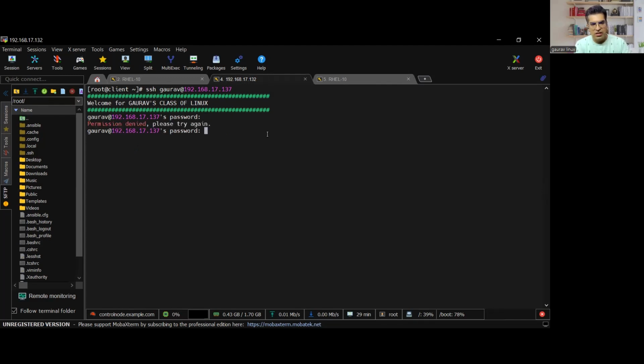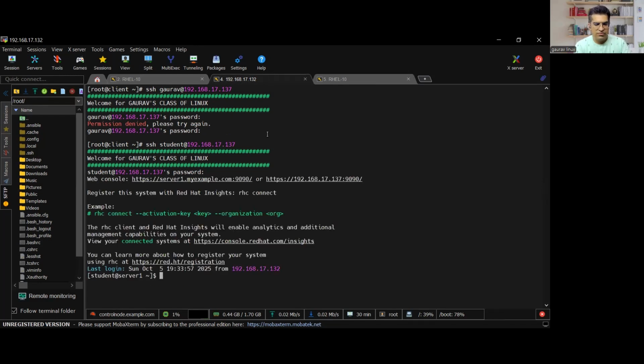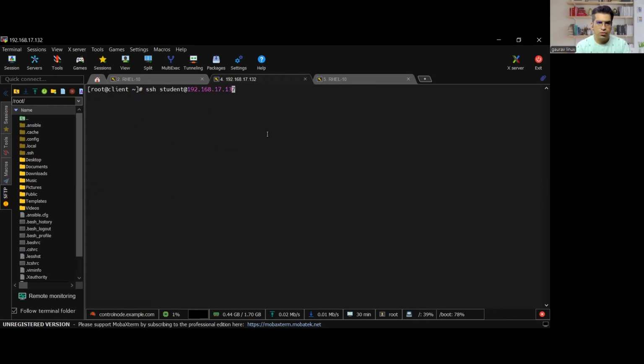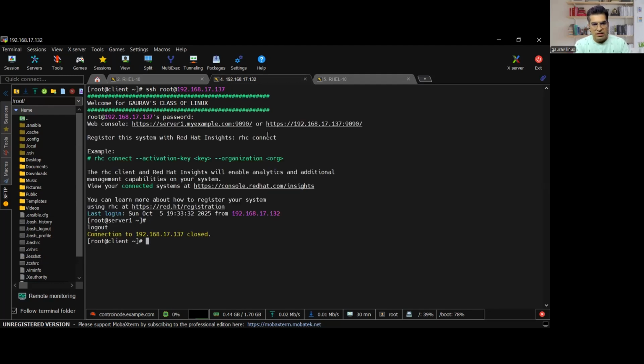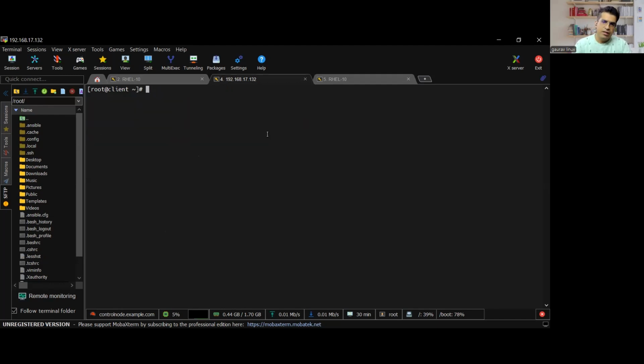Gaurav gets permission denied because this user is denied. And if you check student, student is working fine for us. Yes, perfect. And also root, because PermitRootLogin is yes.